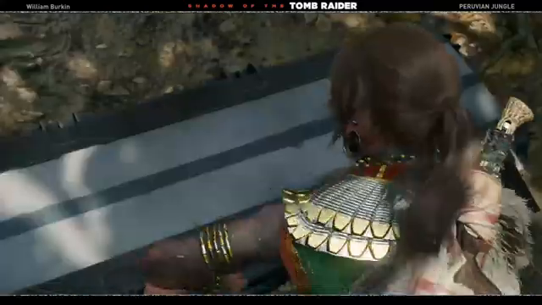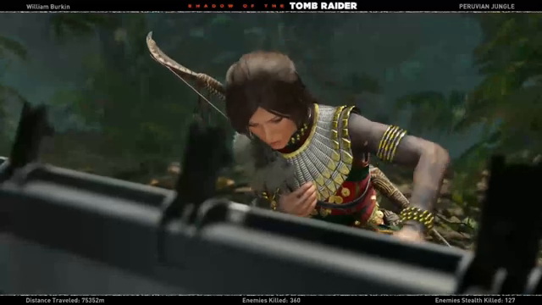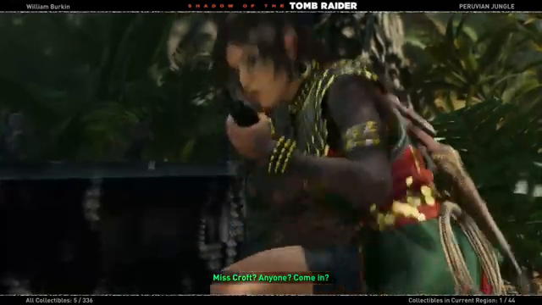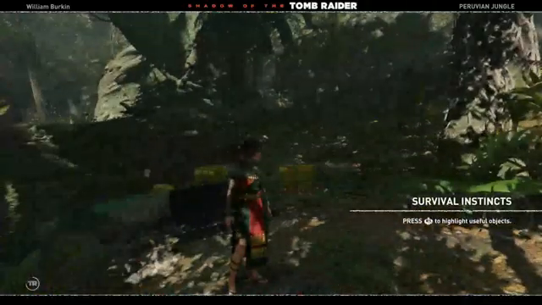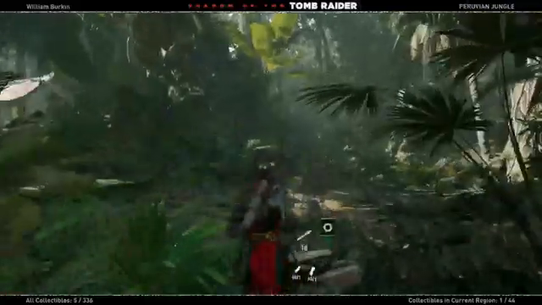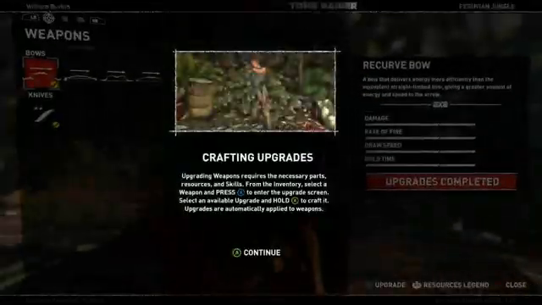All right, give me all my stuff. My bow, and that apparently puts my equipment together. Miss Croft? Anyone? Yeah, I'm looking at the big ass earrings. Miguel, where are you? Damn. Big ass earrings I got on. I don't have enough space for that. Let me go over here real quick. Sorry.